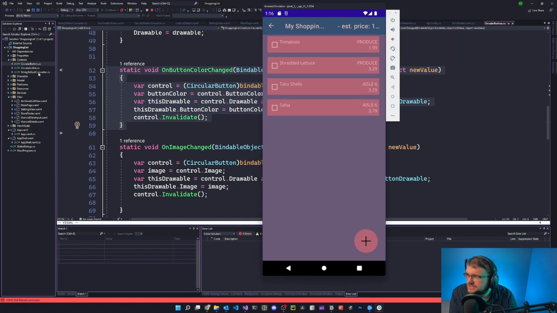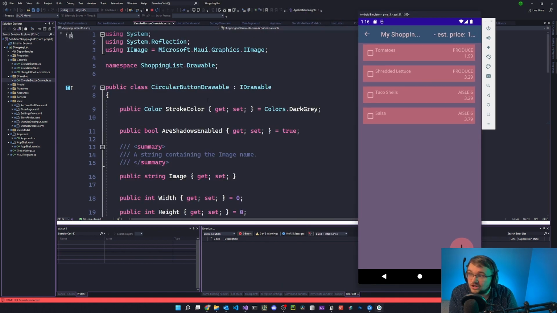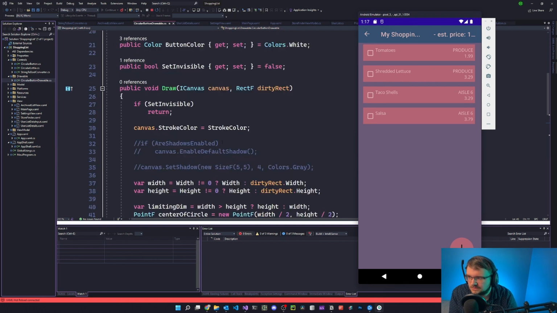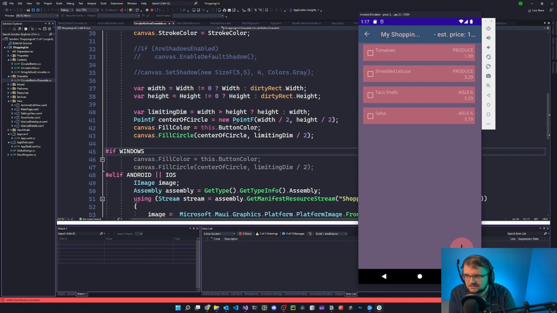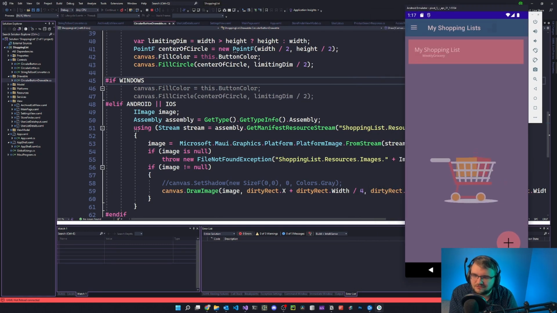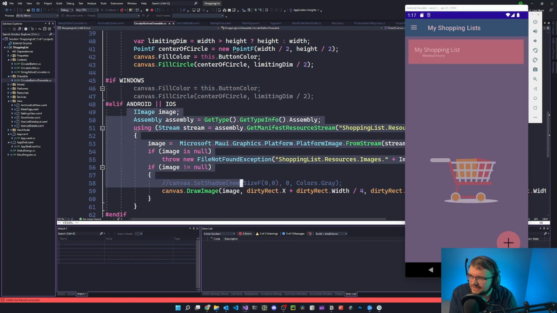Just to mention, we talked about this in the last three videos, but the drawable itself is just a straightforward IDrawable with values like you would do, and you draw a circle and you do a lot of the math for a circle. I'm doing an image. That's what the plus sign comes from. That's a customizable thing. So for instance, if I click into here, that's an X, that's a check mark, whatever. And I'm doing that with this code here.